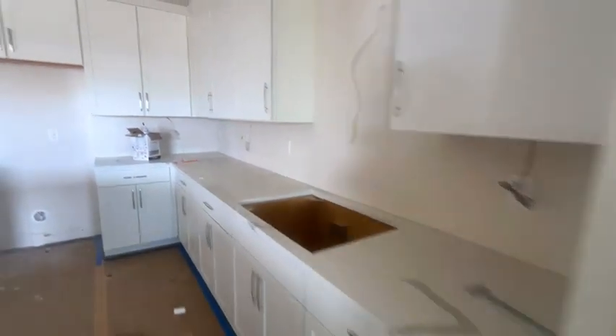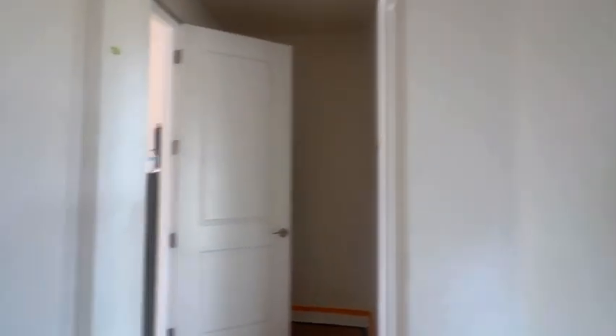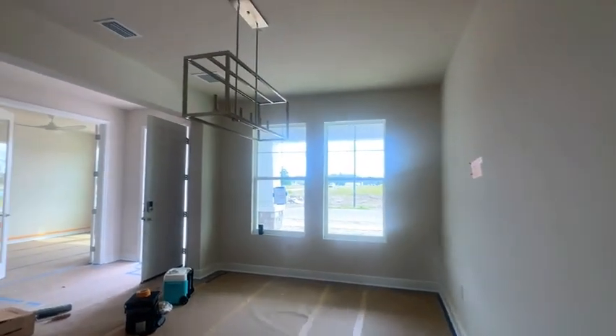That would be where your dishwasher goes — microwave, oven, cooktop — and the refrigerator would be right over here. There's a lot of storage here. So this is where you would come in from the garage. This would probably be a drop zone. And then your laundry room. And then over here you have under-the-stairs storage, which would be your pantry area. And then back into your dining area.